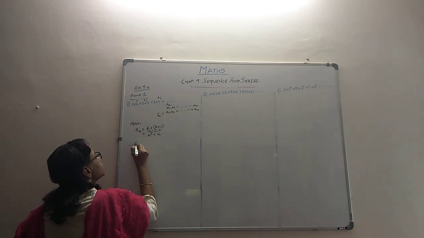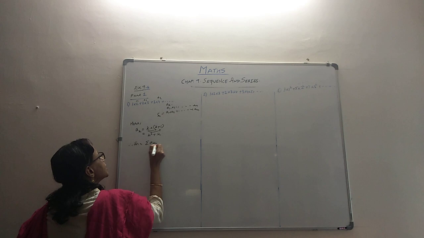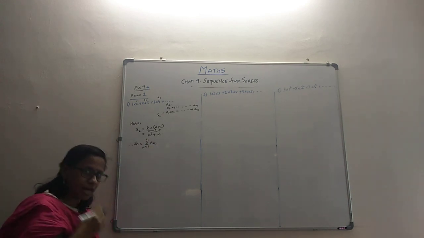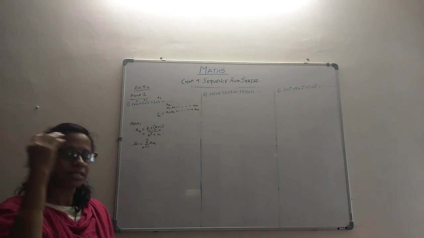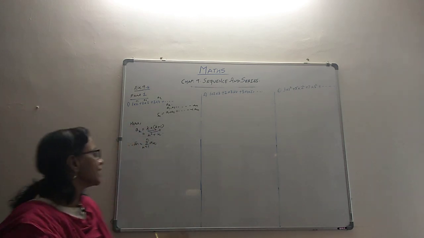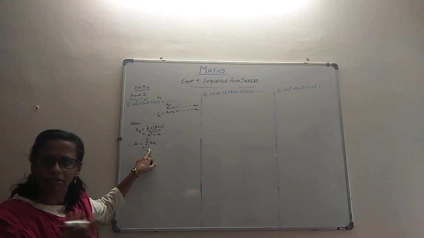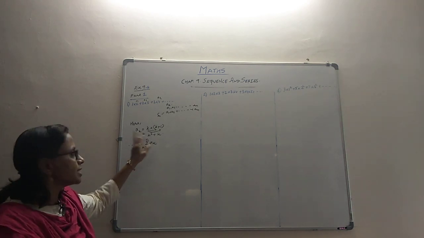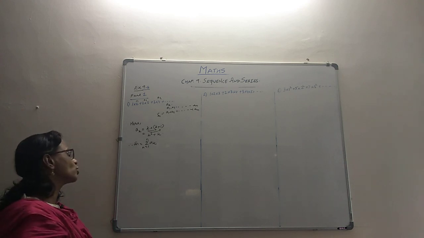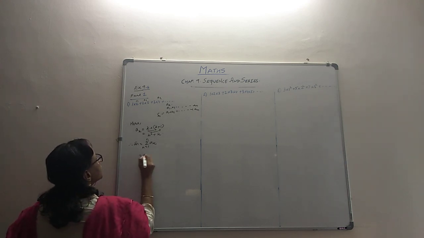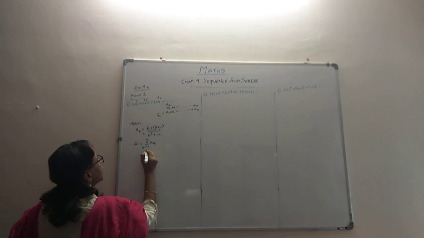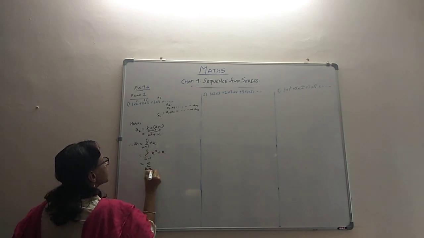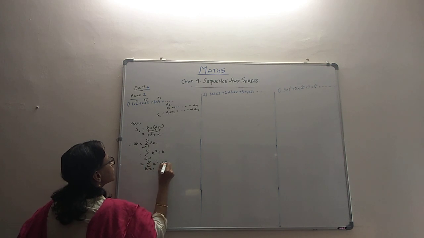So the sum to n terms is summation ak, k taking values from 1 to n. You add up a1 plus a2 plus a3 plus a4 and so on to an. As a shortcut in symbol form, we write it like this: k taking values from 1 to n, you add up all the ak's, you get Sn. So how do we write this now? For k equal to 1 to n, ak we know is k squared plus k. We have learned that the summation symbol can distribute, so you can have it like this.